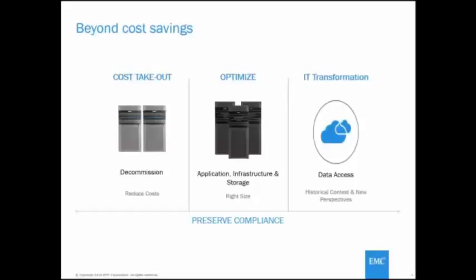And then the third way we're really helping companies is helping them transform their IT infrastructure. And this is really looking at whether you're bringing on a new application and you need to migrate data over to that new application. Sometimes migration directly into a new application isn't the most efficient way to do that. Sometimes a lot of that information you want to be able to lock it down but provide access to your new applications. And InfoArchive can do that.